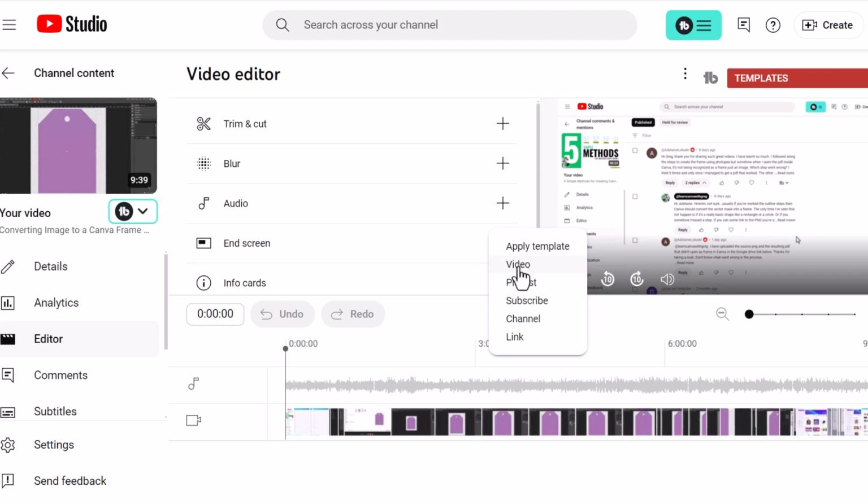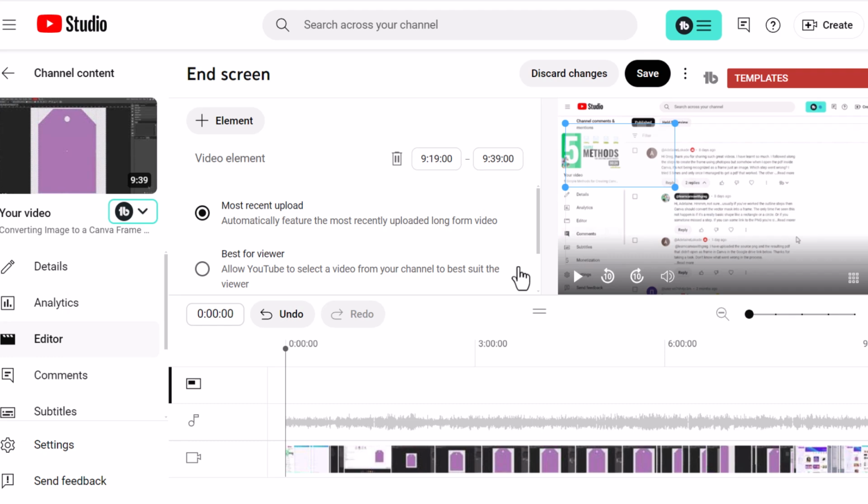Option number one, other than template, is this video option. When you choose a video, you're not choosing to upload another video all to itself. What you're doing is creating a little placeholder that's going to be a link to one of your existing videos. When I hit that plus icon and chose the video option, now suddenly I have this little placeholder here. This is going to be the space on my end screen where that video link is going to show up along with a little thumbnail.